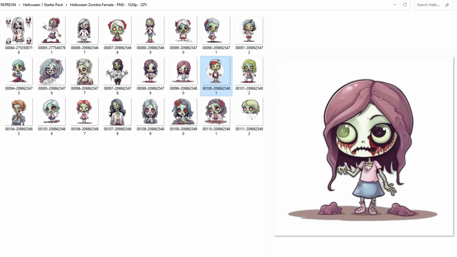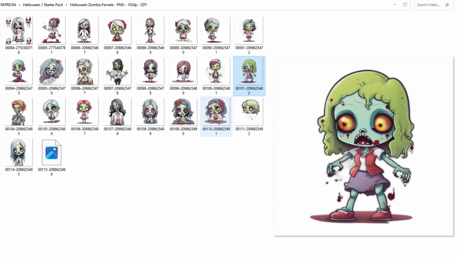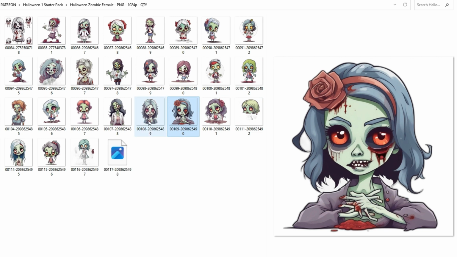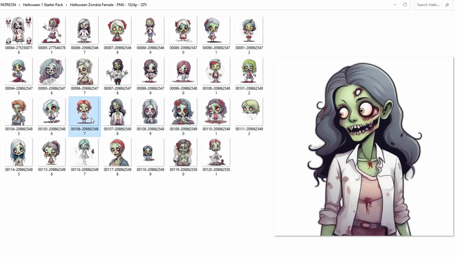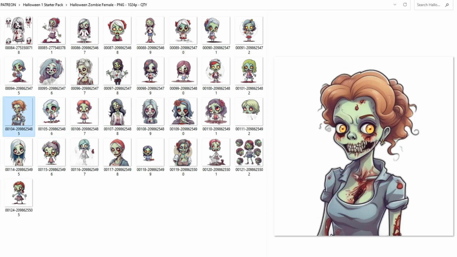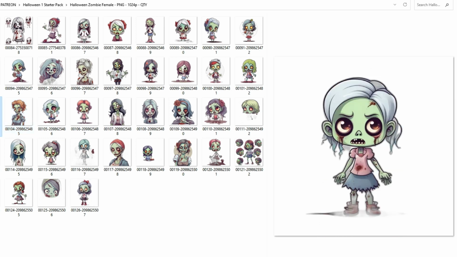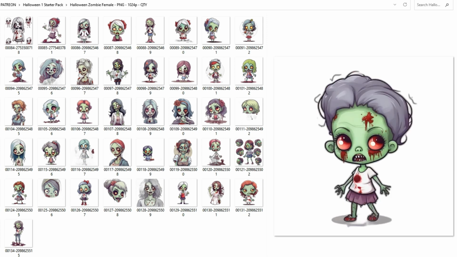There are so many people in the population that when the zombie apocalypse hits, there will be girl zombies. So it's pretty cute. This zombie just came from trick or treating, or from a scary movie where she had popcorn.